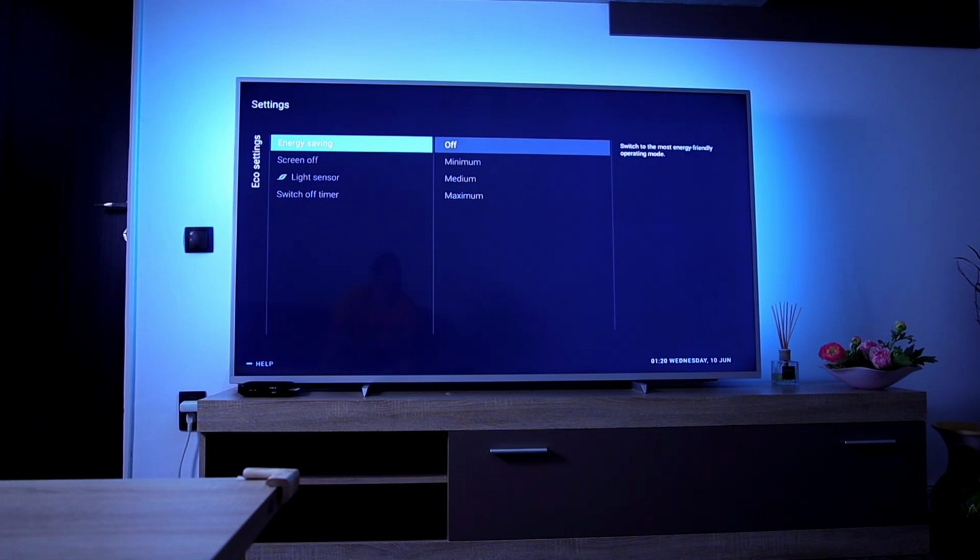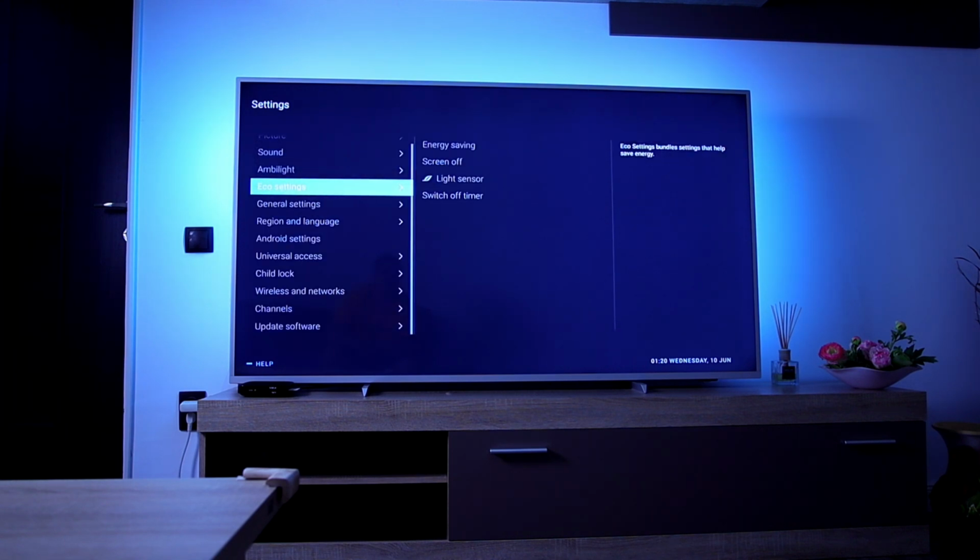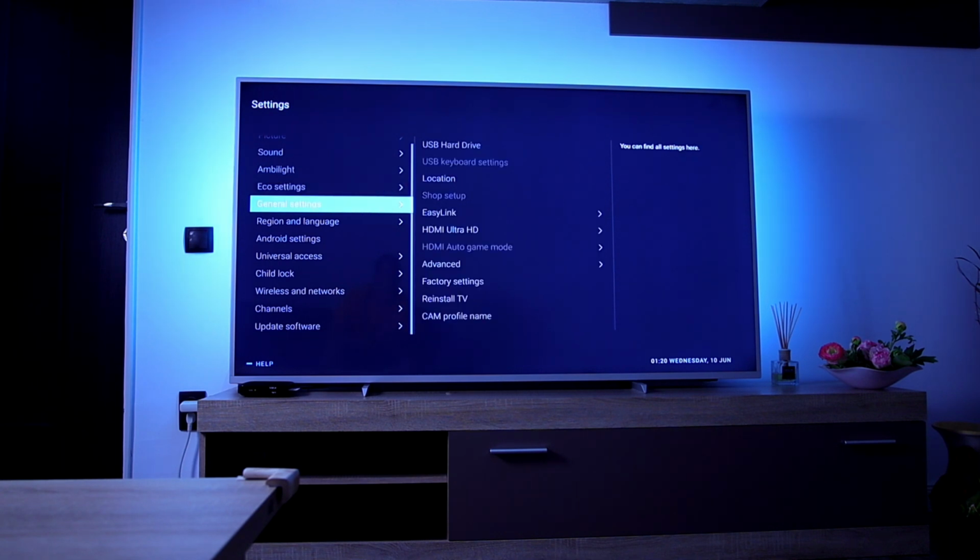So these are the main settings. Eco settings, energy saving, mine is turned off, and again light sensor is turned on. These are all the image settings that I use on my TV.